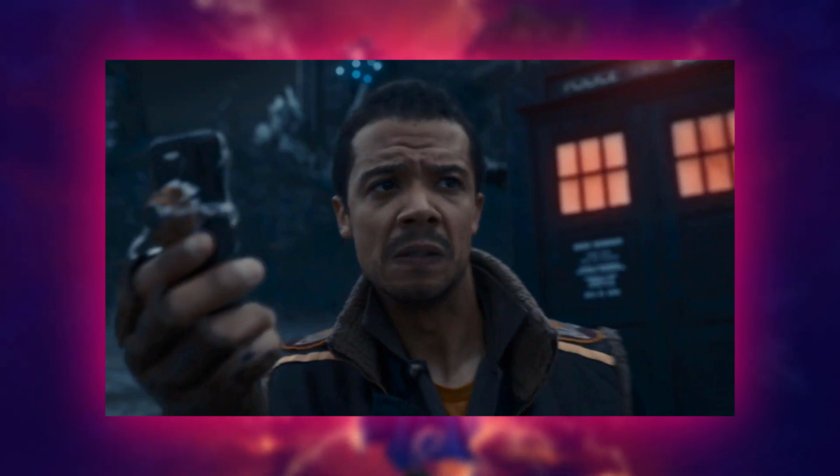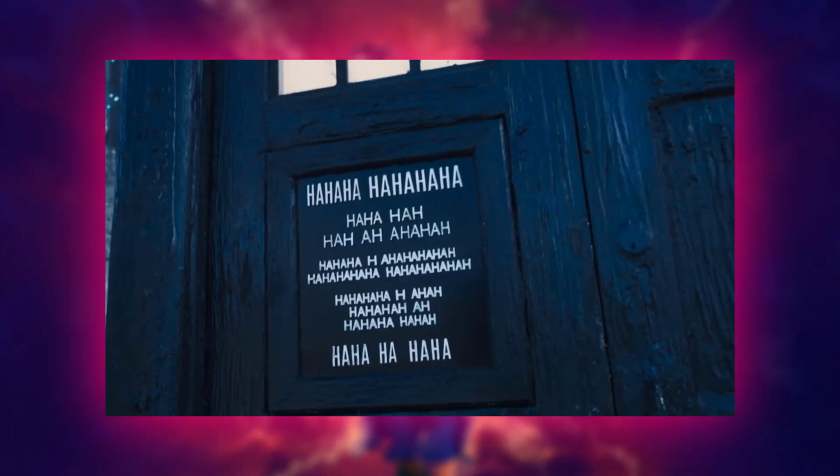Then there's a quick shot of the Doctor and Yaz talking, nothing much there, and then we get to the "ha" TARDIS. And the interesting thing here is if you look to the right, you can see where the handle and the lock would be, which are usually metal. They seem to be made the same wood texture as the rest of it, so this doesn't seem to be the proper TARDIS. It looks a bit damaged, the windows don't look as good as the normal one, which is why I think this is probably the Master's TARDIS, and maybe Vinder is tricked into going inside of it, and then we get a shot of the front door saying "ha" to show us that this is indeed the Master's TARDIS. At least that's my prediction.